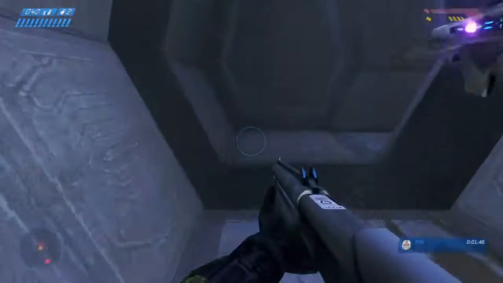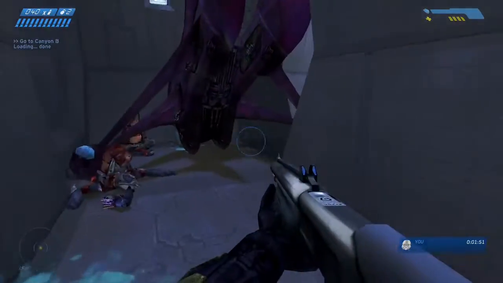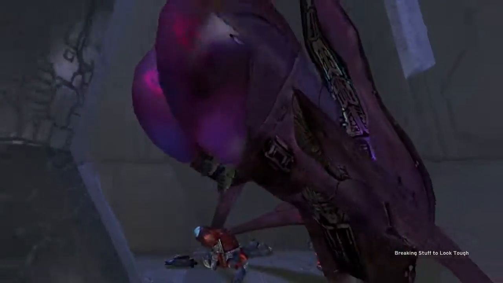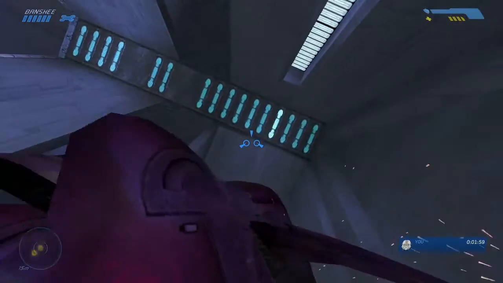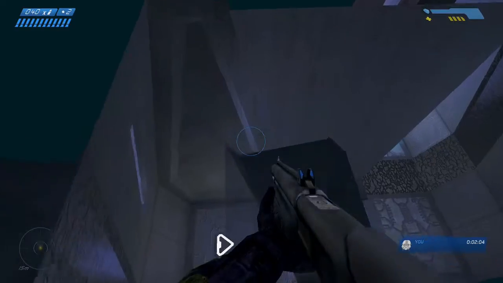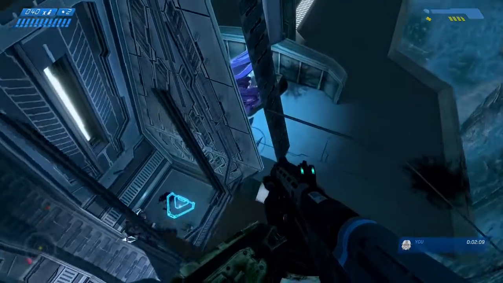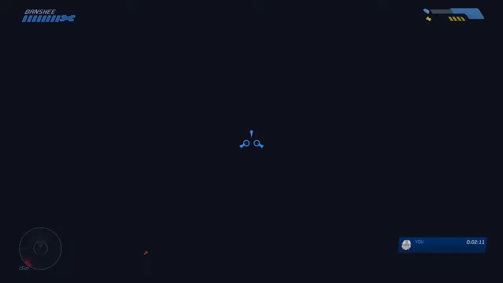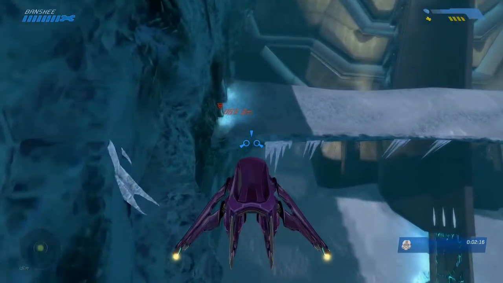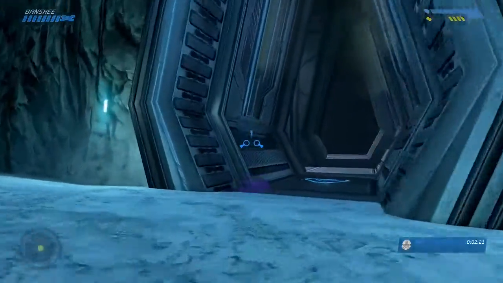Objective accomplished. The pulse generator has overloaded. Scanning. The generator's central core is offline. Well done. The second pulse generator is located in the adjacent canyon. Move out and I'll mark the target with a nav point when we get closer. Head through that door. That's the way to the next canyon.